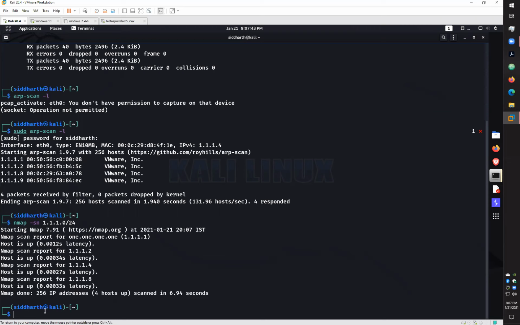I'm not sure why nmap is not showing 1.9, while arp-scan is showing 1.9 as well. Maybe 1.9 did not respond to the ARP packet. Could it be an actual machine? It is an actual machine.